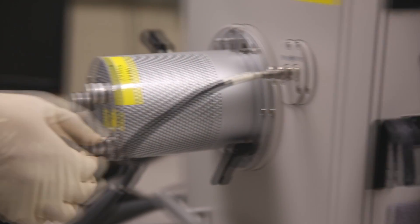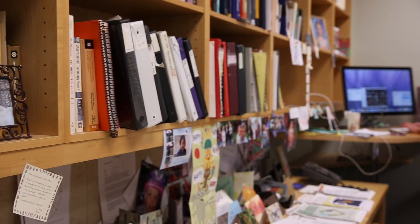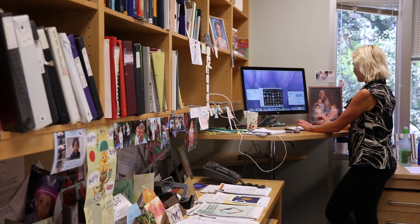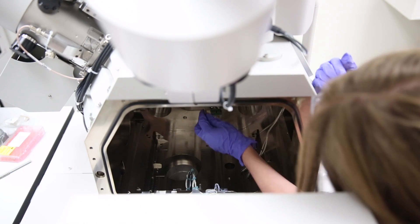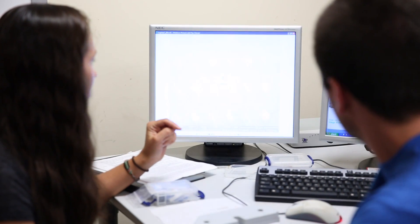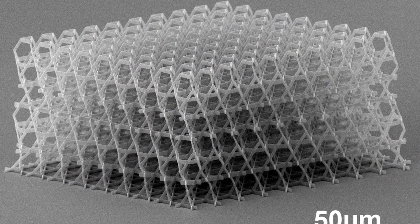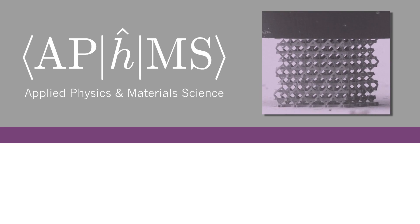What we have already demonstrated in our lab is that it is in fact possible to harness the unique properties offered by nanomaterials. What we're struggling with right now — and where I'd like to see this research go — is being able to scale them up to dimensions that would be useful for practical applications. The very next steps we're aggressively pursuing is developing a technology to construct larger macro-materials out of them, leading to materials that contain maybe 99.9% air while retaining the strength of steel. Thank you very much.